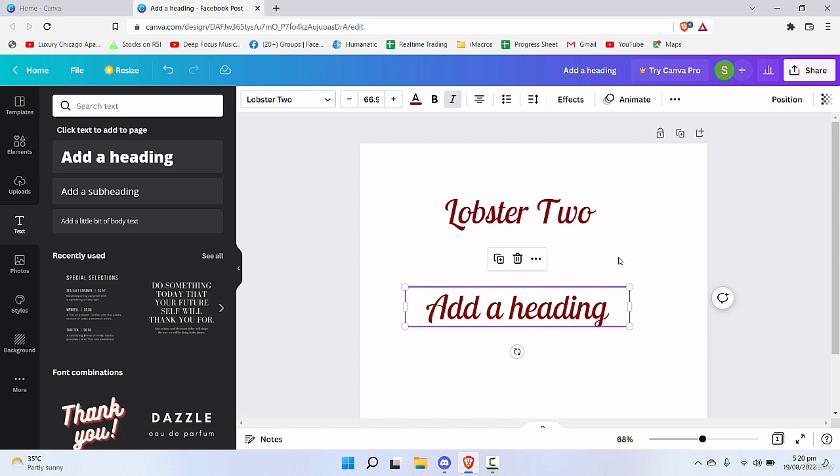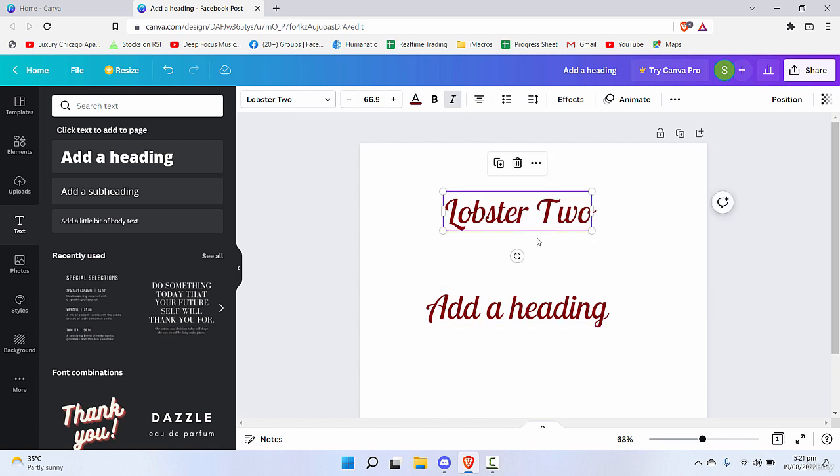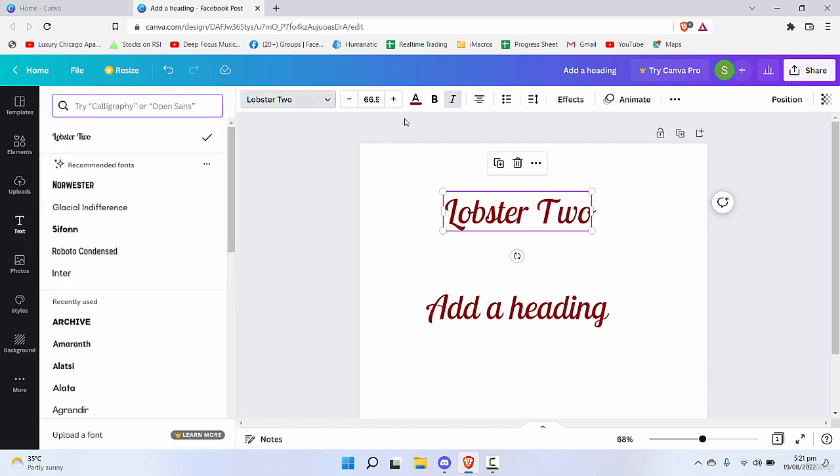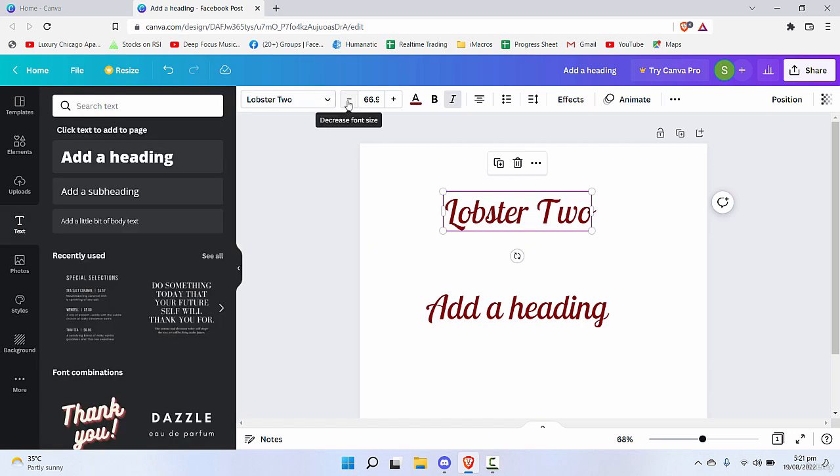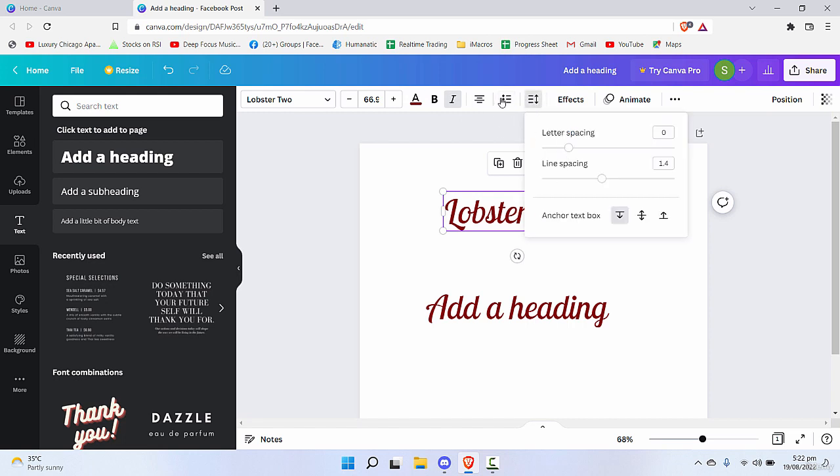This option is similar to Format Painter if you have used Word or Excel. And again, if you talk about the other options that we have in this text when we are customizing it, when you select the text, you have the option to change the text styles. You have the option to customize the size. You can play with colors, bold, italic, some alignments. And of course, we have the spacing option and the bullet points if you want to add.